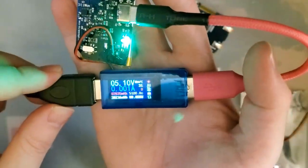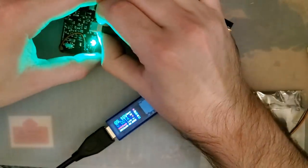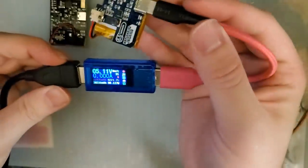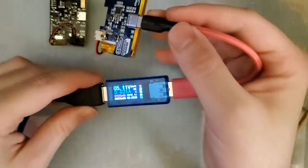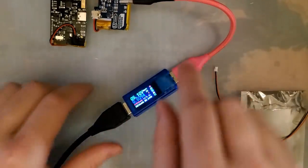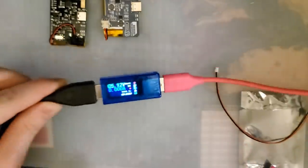So on the Retro Modding supply, looks like it's fully charged. So we're not gonna get any useful information on that. That's okay. We can do more testing later. That's interesting. Okay, like I said, maybe there's a problem with my charger. Let me pause real quick and I'm going to switch to my other supply. Not 100% sure which one it's plugged into, but we'll find out in just a sec.